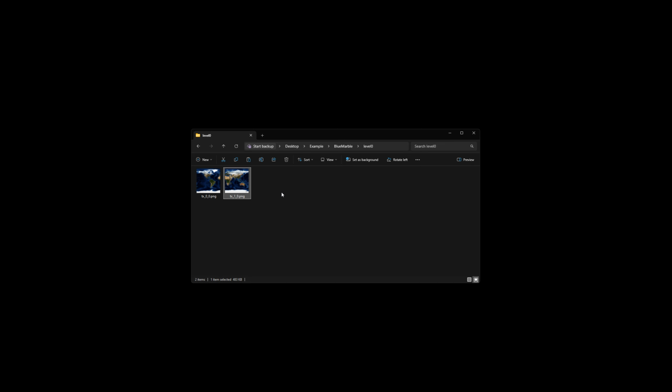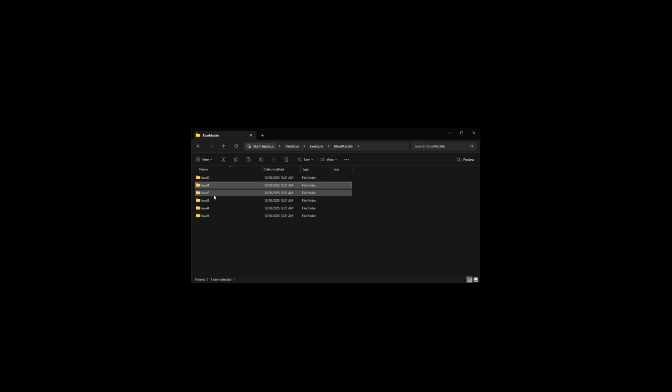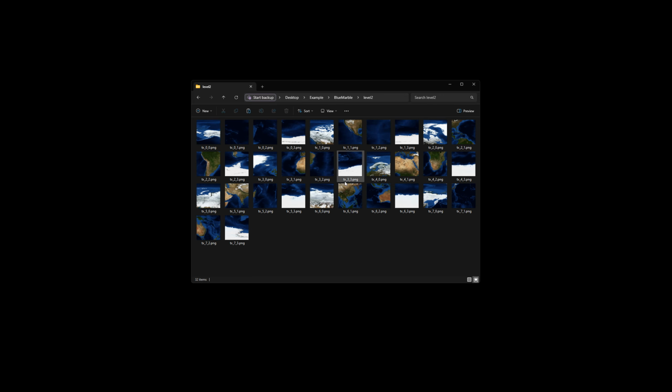Exactly which one is left and which is right is arbitrary. At the next level, we divide each image further into 4 images. So in level 1, we have 8 images. Going one level down, we divide each image further into another 4 images. So every level has 4 times the number of images than the previous level.